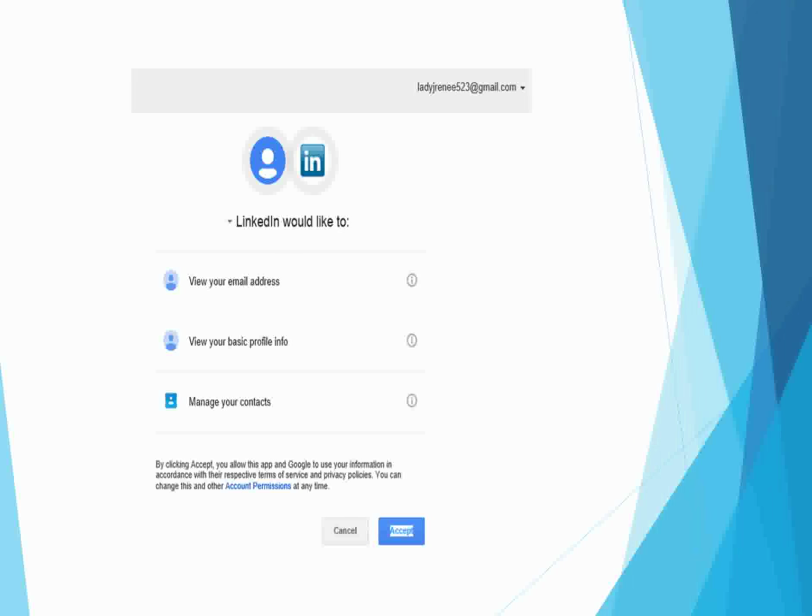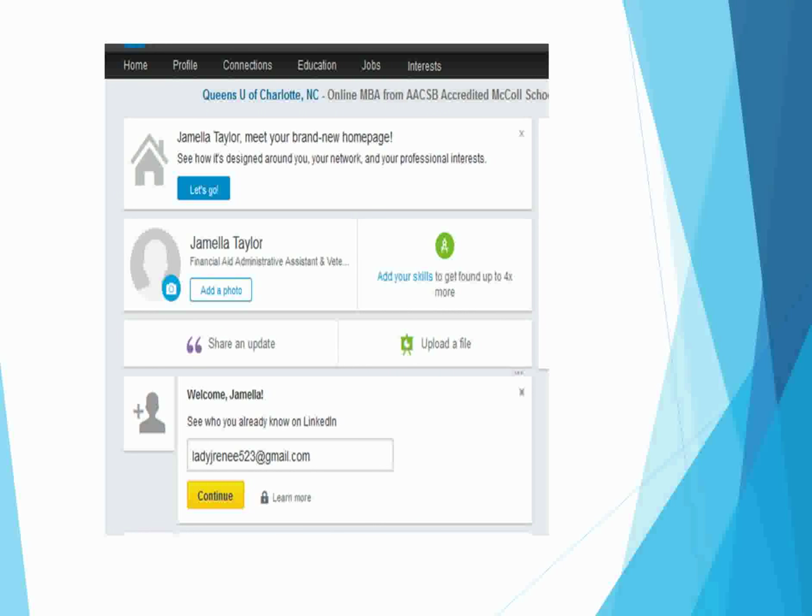So now that you have established a LinkedIn account, you want to be able to input your information such as your professional, education, and work-related experiences. There are several options up top in the blank. It's home, profile, connections, education, jobs, and interests.